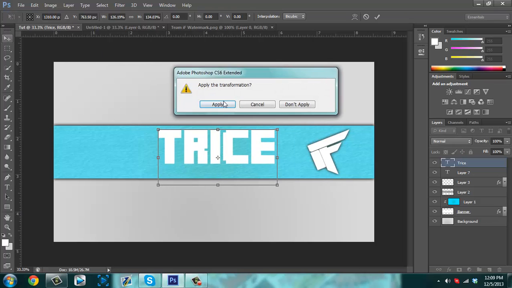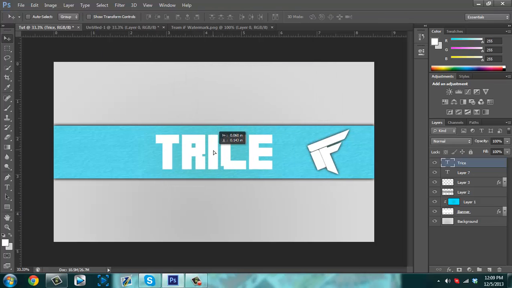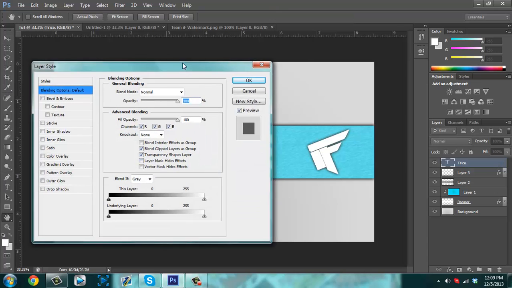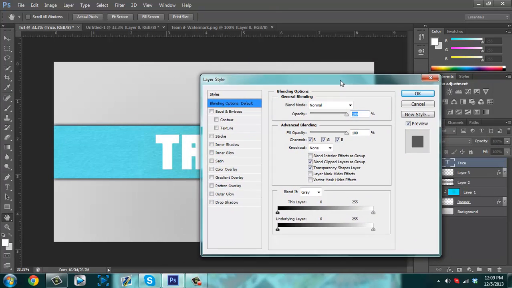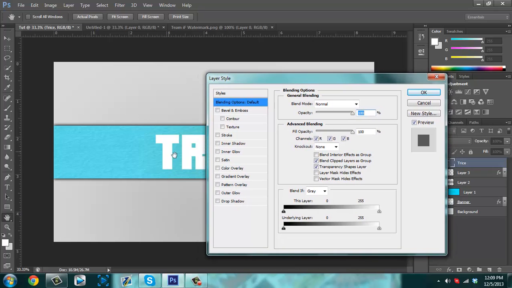So that looks pretty good right there. And then I'm gonna delete this, and then I'm gonna click on this. So this is pretty much an important part, so you need to really follow this. I'm just gonna hold it so I can see a couple of the letters.